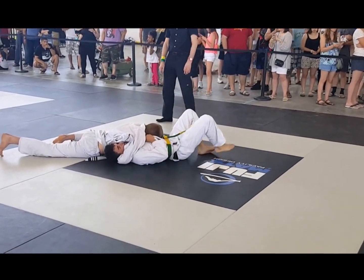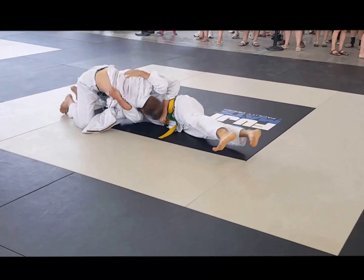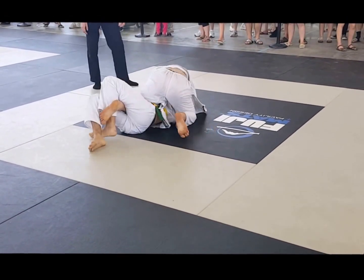Alright, choke. The choke is right there. There you go. Yep, there it is. Stand top, stand top. There it is. Arm bar. Clear that half guard leg. Yep. Throw him out, kid.